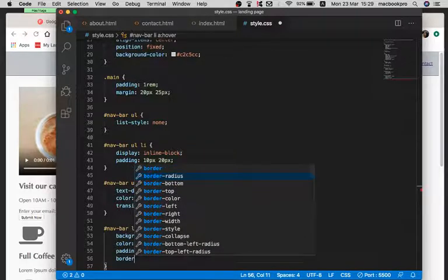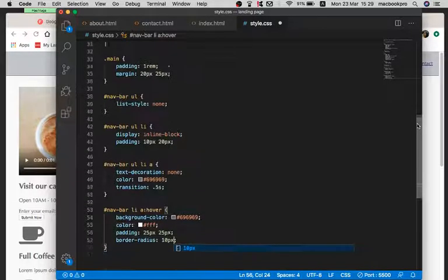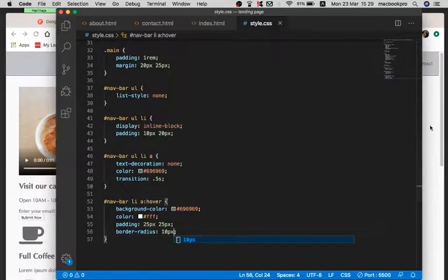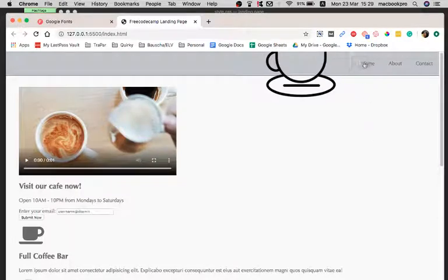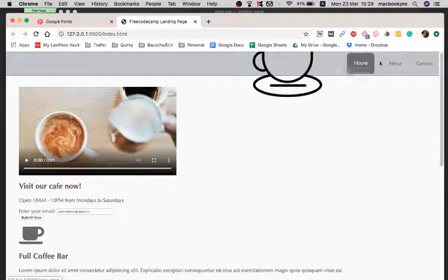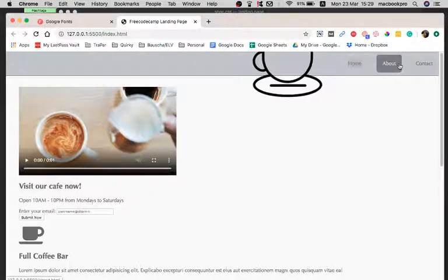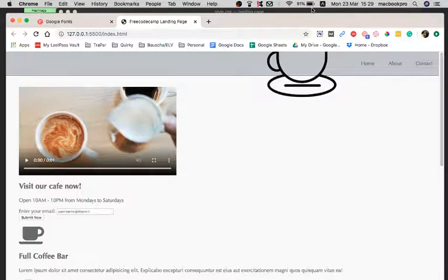Some border radius, 10 pixels. And then let's save and have a look. Yeah, I like this effect. It's very simple. It's not flashy, it's just simple, but I like it.